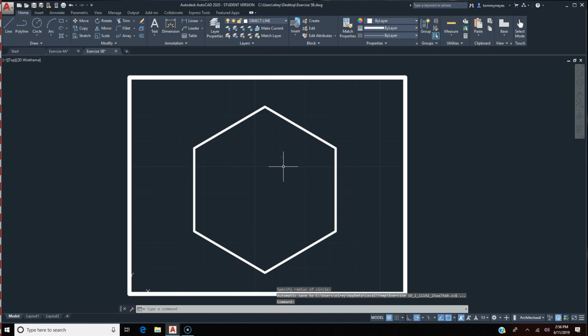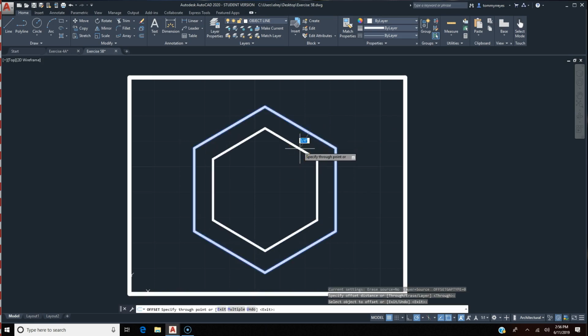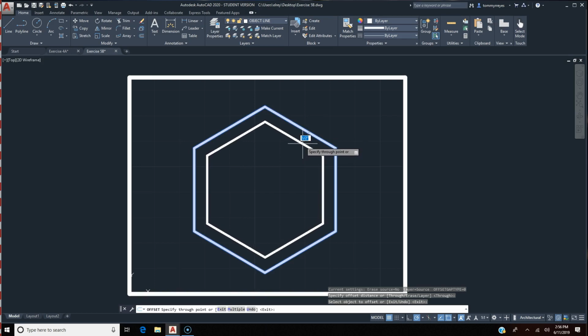And now I can just go ahead and offset this. Offset. And I'm going to specify a distance. I'm going to go with 1/2 inch or 0.5 and just keep going.